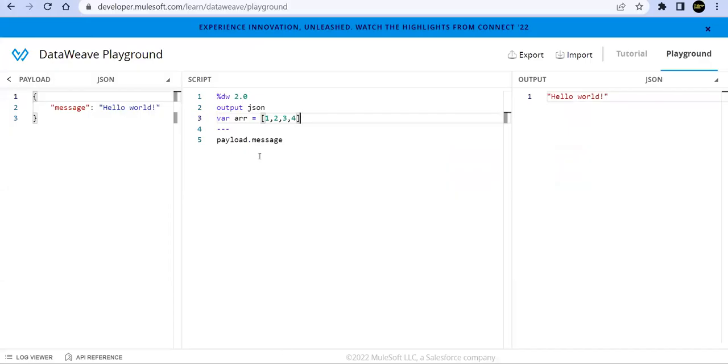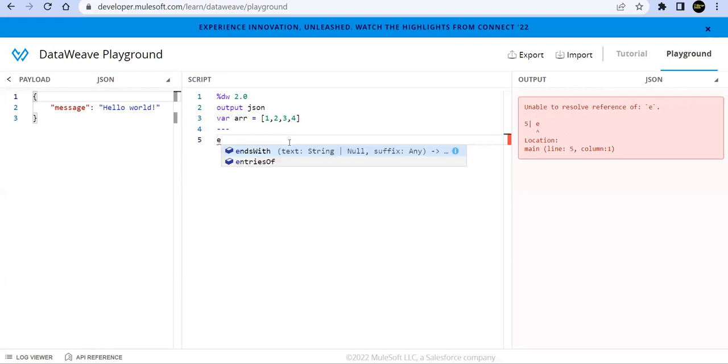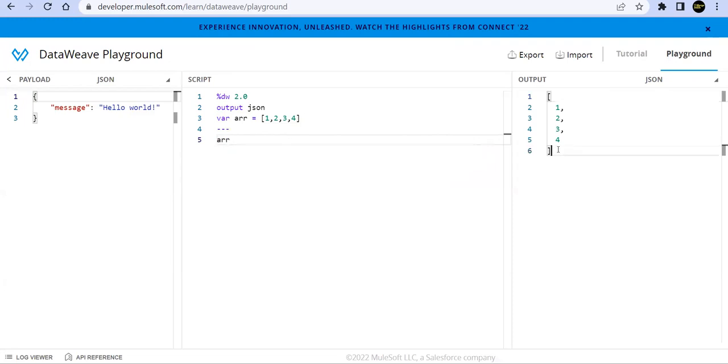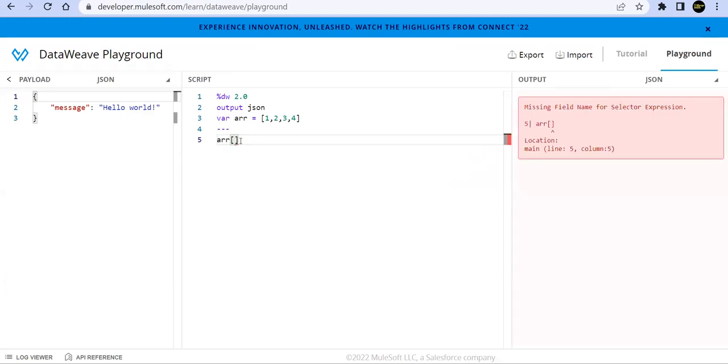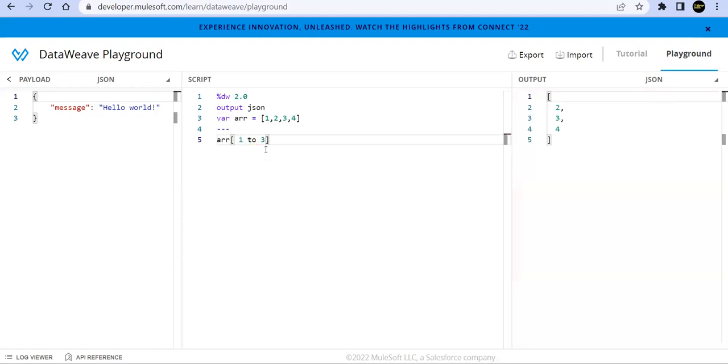So now we'll come back here. Let's have a look at it, very simple. Array, you'll see that it's coming in the same format, whatever I'm expecting. We can go ahead and say, give me the data from the 0th location. I can give the range also here. So I can say, give me data from 1, 2, 3. See here. Now, index in DataWeave, or in most programming languages, starts with 0. So the 0th element means this, the first element means this, and the third element means this.